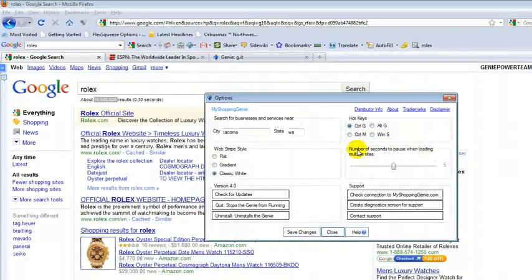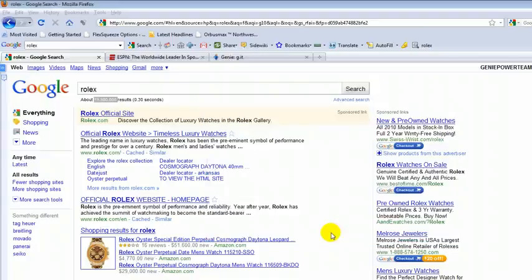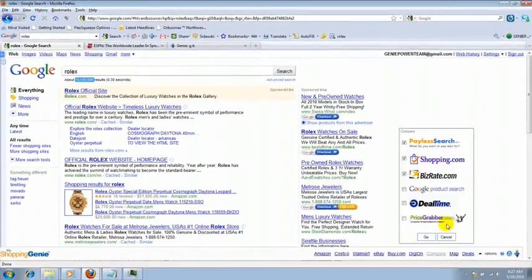This one, number of seconds to pause when loading multiple sites. What this slider bar does here is it determines the amount of time. I'll give you an illustration here. One of the great links on this toolbar is just compare. If you click this, these are 6 of the top comparison sites on the internet. These are authoritative sites, and they've been around a long time. BizRate, Shopping, Google Products. You can click any one of these, all 6 of them, one of them, your choice. For this illustration, I'm only going to do these top 3.